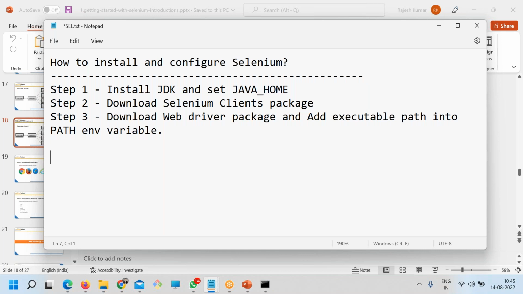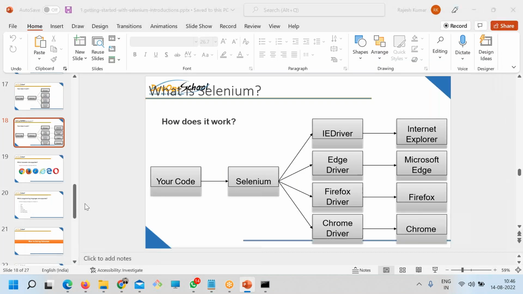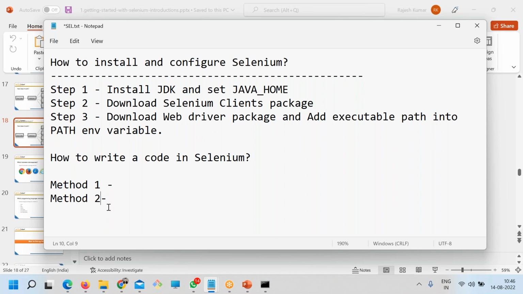Now the question is how to write a code in Selenium. That is a question. So guys, here there's a method 1, okay, and method 2. What is method 1? So method 1, you can generate a code using Selenium IDE.